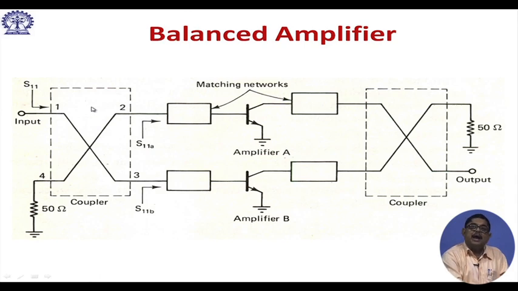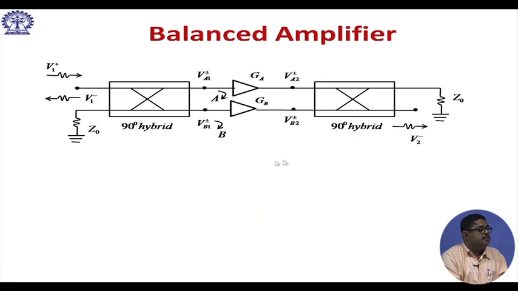A 3 dB hybrid can act as a summer, as a subtractor, etc. Also we have seen a lot of applications of 3 dB couplers. So, we are using a 3 dB coupler here, before the amplifier and also after the amplifier. The input we are giving here, the fourth port of the coupler we are terminating with a matched load. Similarly, at the output coupler, port 3 we are terminating with a matched load. Now, this is the diagram, this is a directional coupler, a 90-degree hybrid.